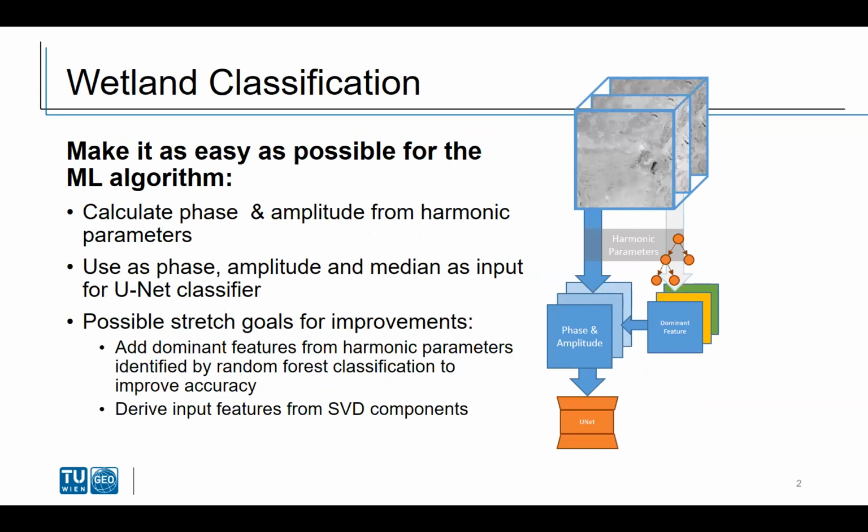So what we are doing at the moment is using a machine learning U-Net or a residual U-Net, which one of them doesn't really matter much, to do this classification. I have more experience with this computer vision U-Net type of thing, and the approach is similar to what I did when I was still working at AIT: to get reliable detections with the U-Net, we want to make it as easy as possible for the machine learning algorithm to detect wetlands by pre-processing the data, capturing all the dynamic information and condensing it as much as possible. Because it's already visually perceivable when we use this phase, amplitude and median, we use this as an input.